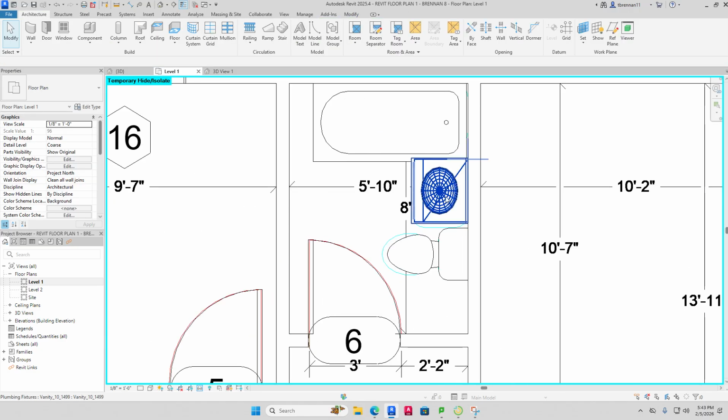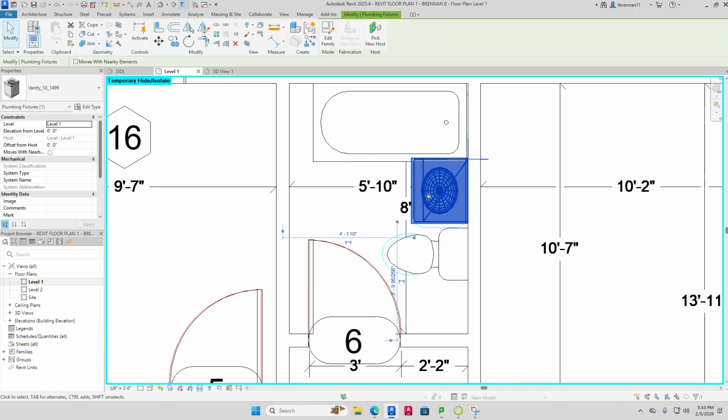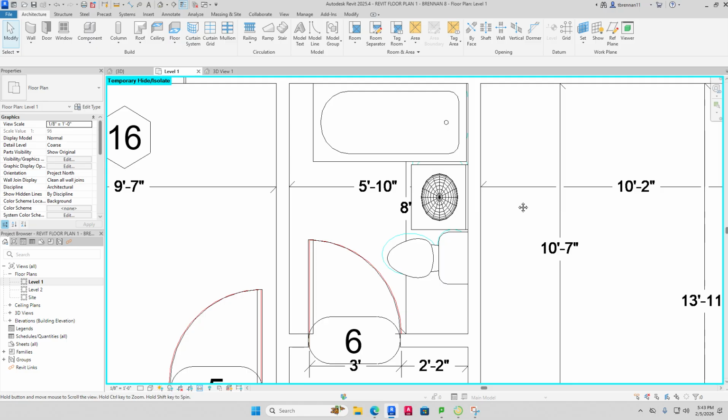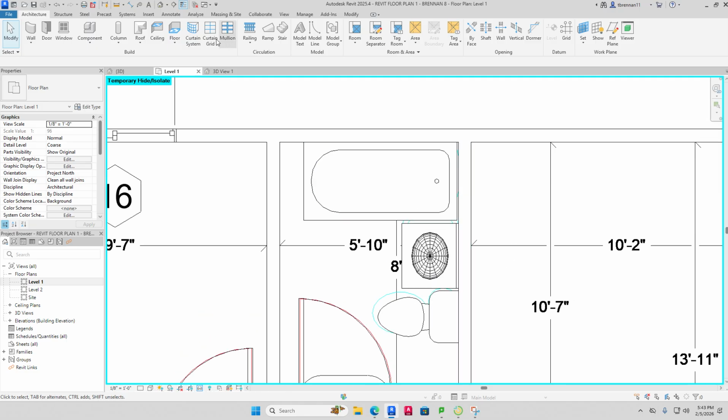And so once you get that, you can kind of rearrange these things a little bit. And again, there are tools that you can use to align these, which we're going to be learning about. But the alignment tools, if you want to align these things, you can go up. You can go ahead and like select. Well, I'll just go to the alignment tools. So I'm going to go here.